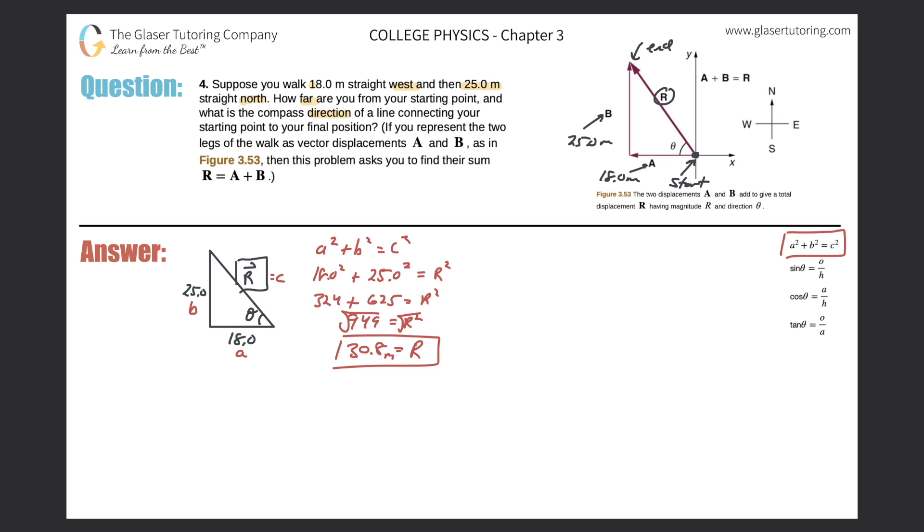But why don't we choose the ones that we were given, because maybe I made a mistake in the resultant calculation—which I didn't, but you never know. So what I'm going to do, relative to this degree angle, this is the opposite side, so that's the O. And then this side would be represented as the adjacent side.